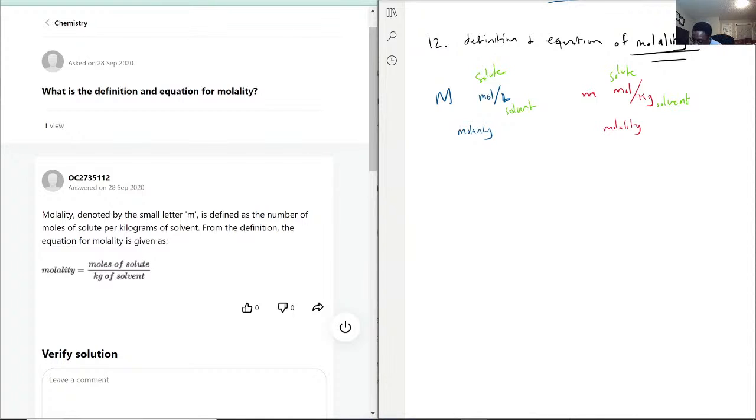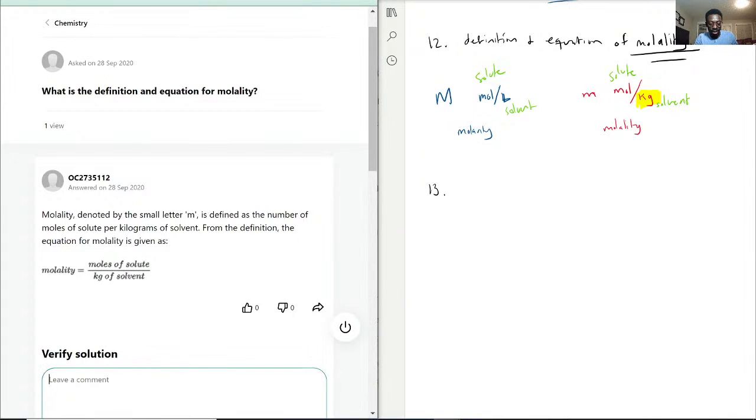So that's why I just wanted to mention that, because you have to be able to adjust based on the solvent they give you, because they could say this was dissolved in 5 kilograms of acetic acid or something, but exactly, you just solve it, make sure you keep your units all together, and you'll be able to solve that question. But this is a key part of molality, is that it's using kilograms instead of liters. That is molarity, big M. Molality, small m, is moles per kilogram of solvent. Okay, so we'll move on to question 13 here.